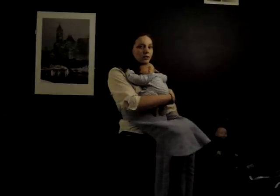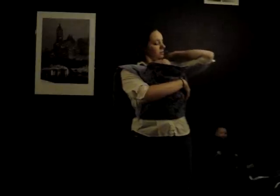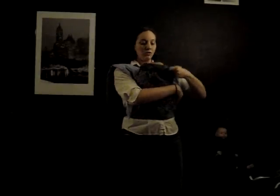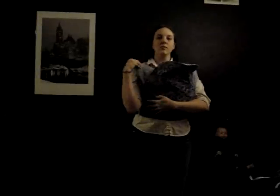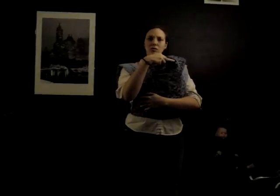Then reach down and take your carrier and flip it up and around, and one strap at a time, put the straps over your shoulder. Now, this carrier was designed when my son was a little bit bigger, so some babies and some parents feel that this is a little bit too loose for the newborn baby, but we've got an easy fix for that.